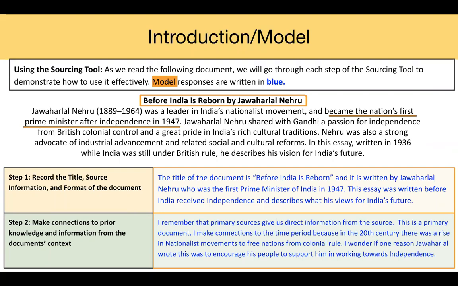But then I also see that there's another time that this essay itself was written in 1936 while India was still under British rule. So this is going to really help me with my context and to really figure out what is happening here. And I find out here too that this is an essay. So the context here has helped me a lot. I know about the author. I know about why the author is kind of writing this, and I also know what kind of format I should be looking for. And in step two, this is now more about you making connections to what you already know about the topic. So this is going to definitely connect us to decolonization.